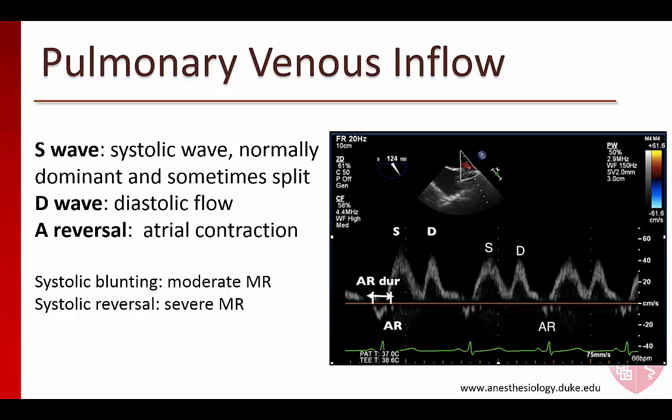The characteristics of pulmonary venous inflow can give an indication of the severity of mitral regurgitation. To obtain this waveform, a pulse wave gate is placed in a pulmonary vein. Normal pulmonary venous inflow is antegrade in both systole and diastole, with a small retrograde deflection during atrial contraction. This pattern is typically maintained in mild MR. In moderate MR, the S wave will be blunted as antegrade flow is diminished due to regurgitation. Severe MR will cause a reversal of flow in the pulmonary veins during systole.